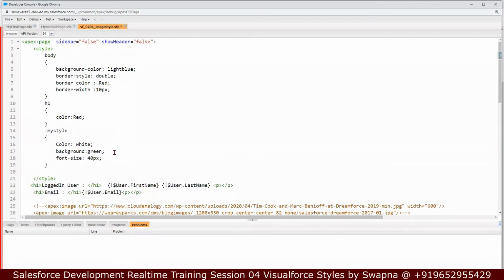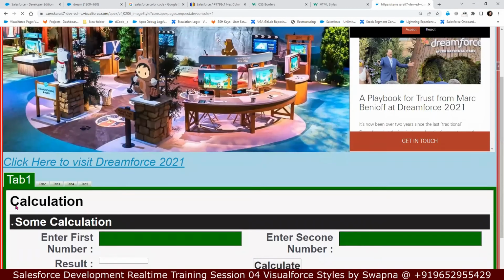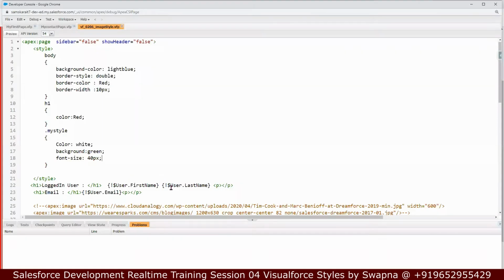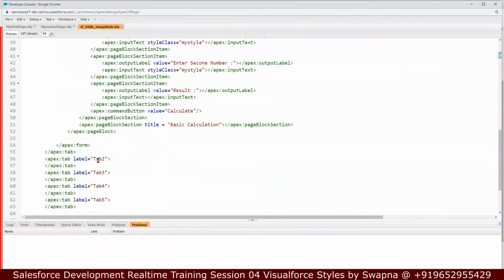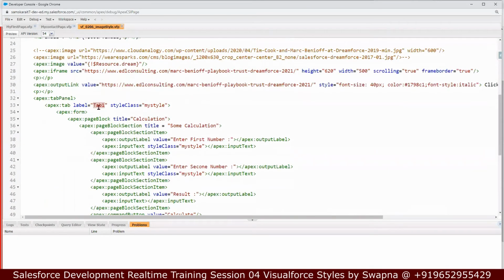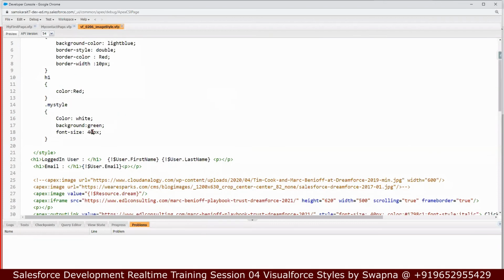Let me increase the font size to 40 pixels so that we can view. See, I just applied the style to tab 1. I did not apply the rest. It is too big, right? Let me reduce it to 20.